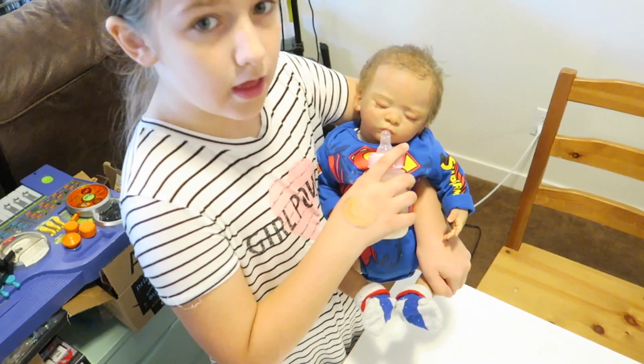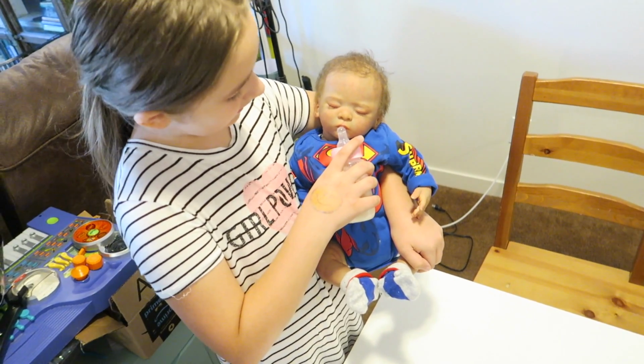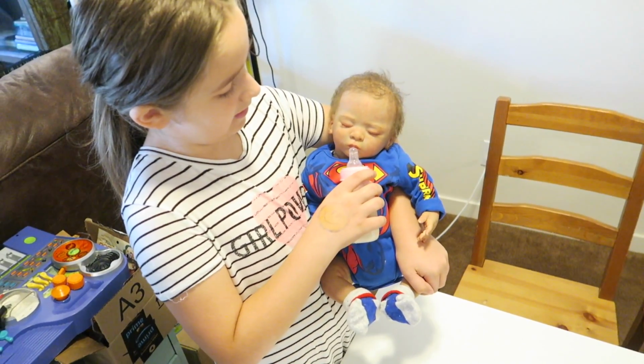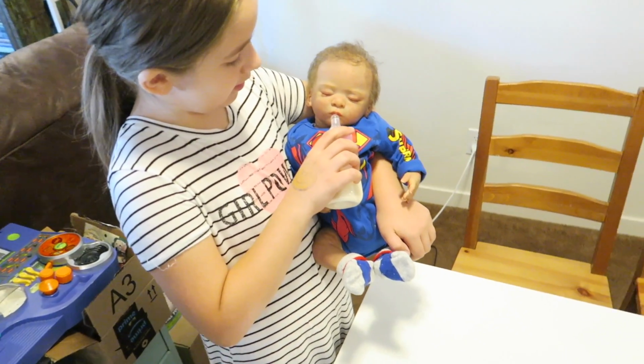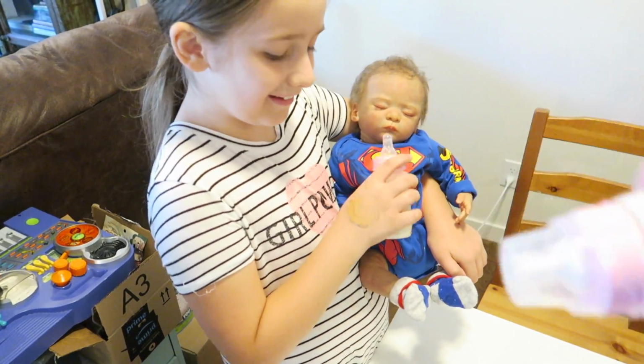So with these ones, guys, see how Madison can't tip the bottle up? Because it'll get all over him and his clothes. Yeah, so I'm kind of sitting him up and like putting it in his mouth. Yeah, we're just pretending. Because he doesn't have an open mouth. That we're just pretending like. So that's when these ones come in handy. Because then you could just tip it all the way. Yeah. And then they won't spill.